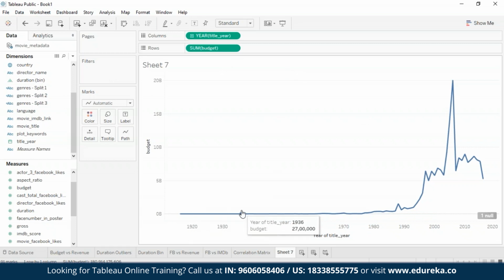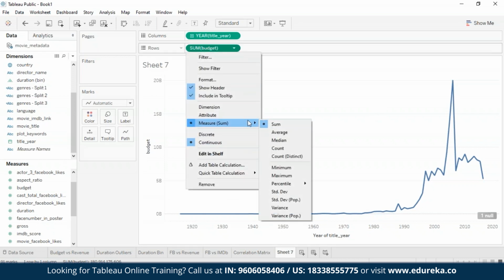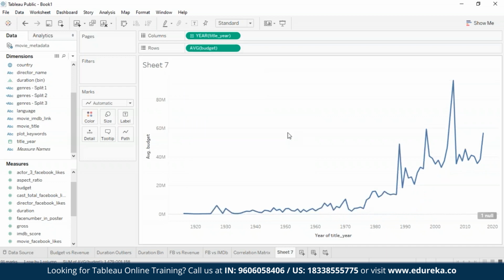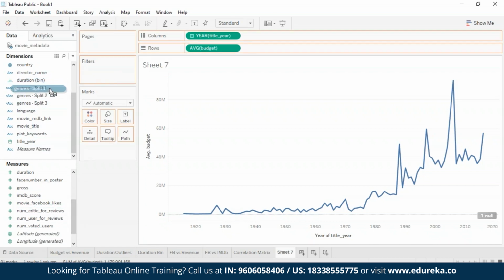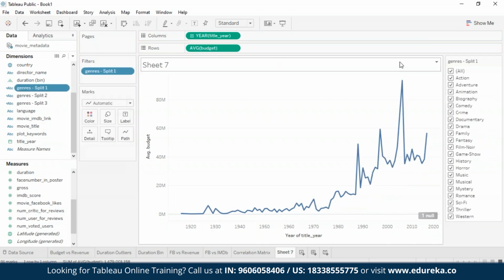But this is for the entire budget. What we want is A, the average budget, and B, the budget per genre. So I am going to take the primary genre and I am going to put up a filter on the right.